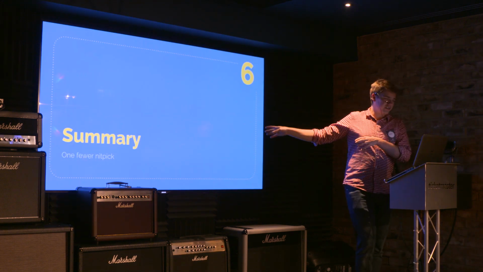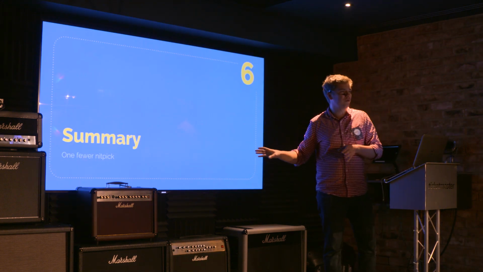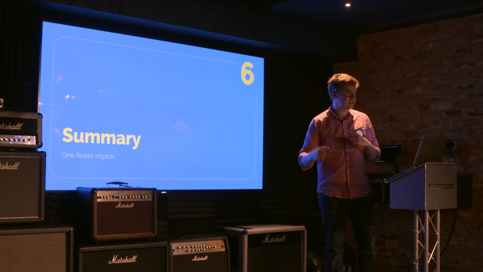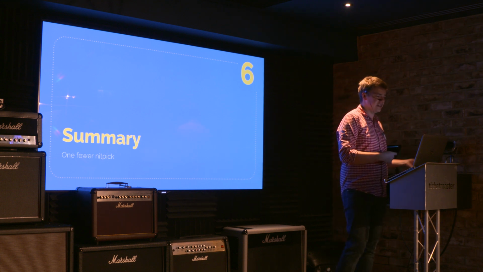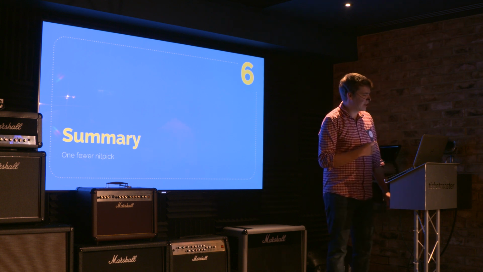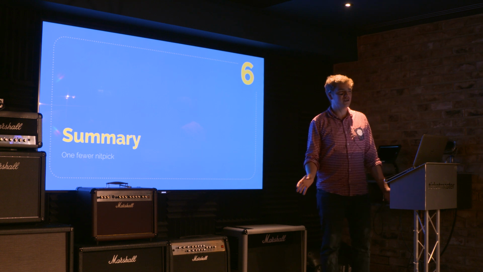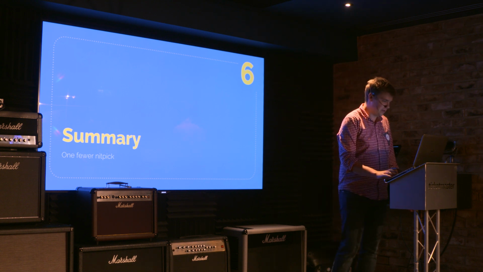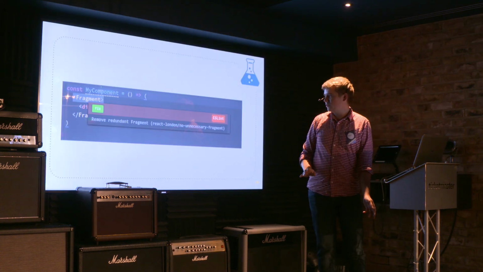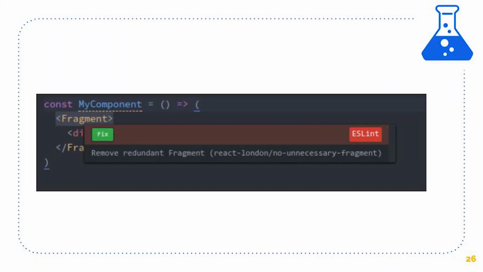So once you've done this once, writing a rule becomes much easier, and you just start iterating on the AST and a unit test. And once you've written and applied the rule, you don't have to worry about that in a code review ever again. And here it is working in my editor with my rule.